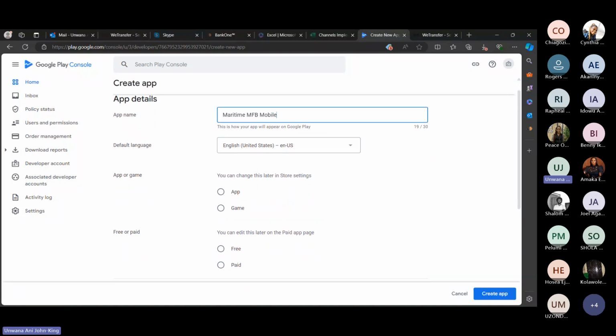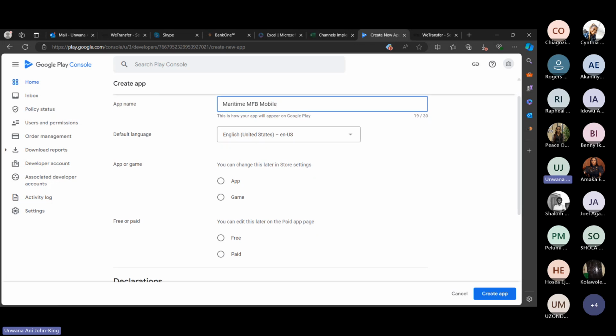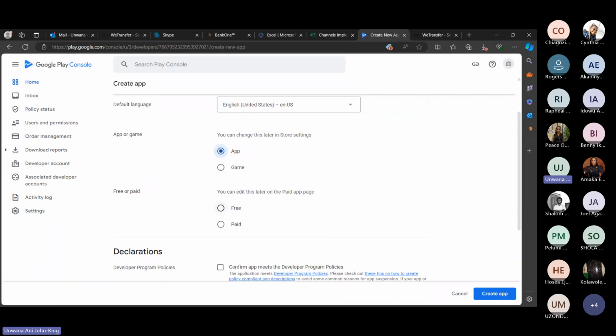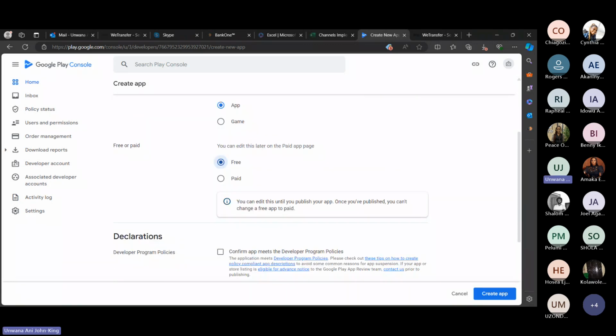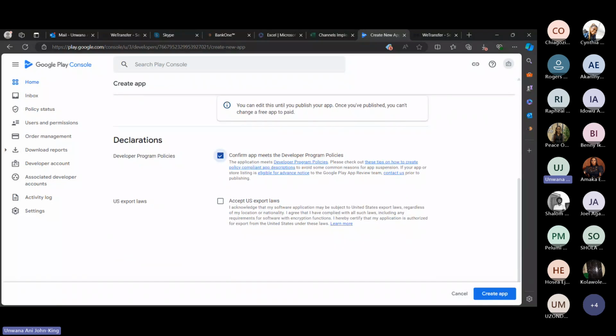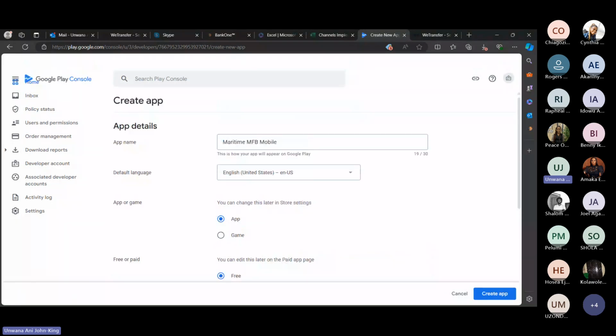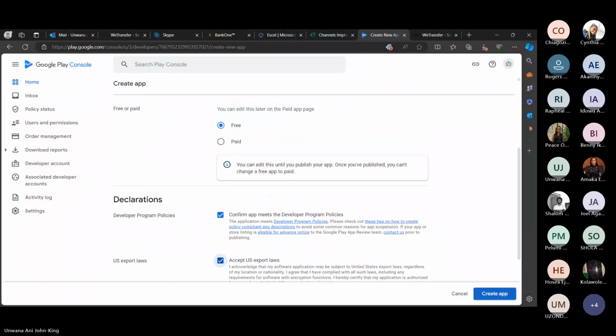I'm going to leave the default language as English. If we were in France, maybe I would leave it as French. Okay, and then the app is free. So I'm going to tick that box, tick these declarations, and that's it.